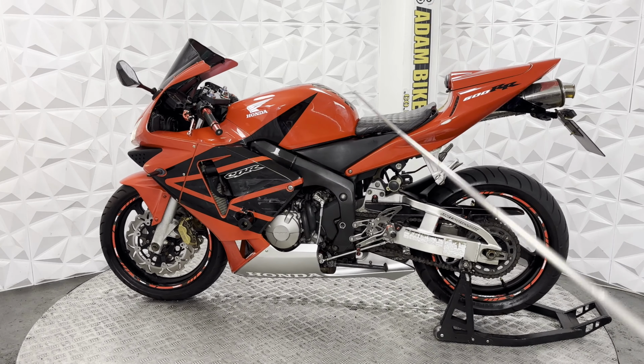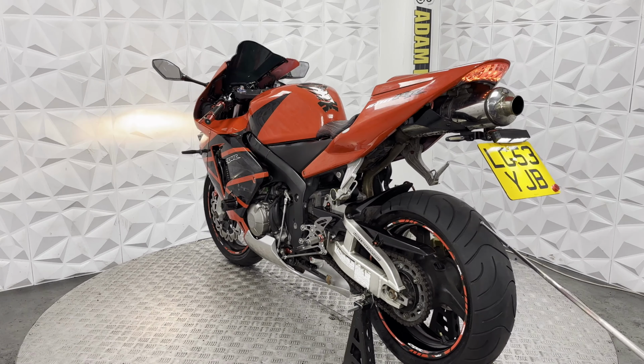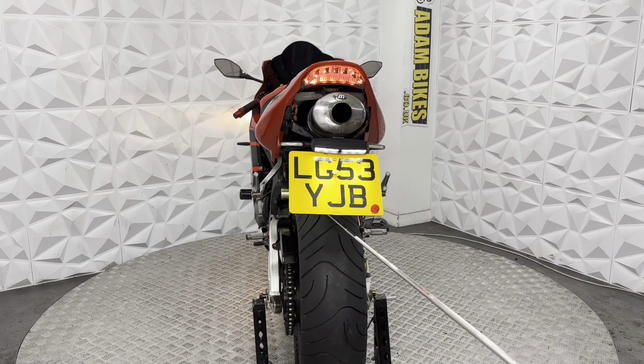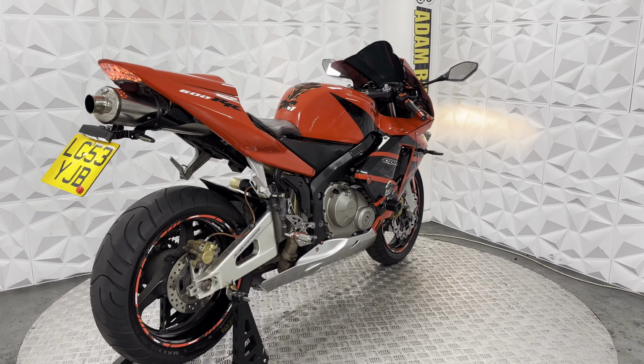While seeing this video, I'm going to show you around the bike and really go through the bad points about it. Starting you off, the chain and sprocket still have plenty of pullback. Rear tyre has plenty of tread. Alloy is in very good condition. Chain guard and mud guard are in good condition on the rear. Nice braided brake line for the rear brake. The brake disc and pads are in good condition on the rear.